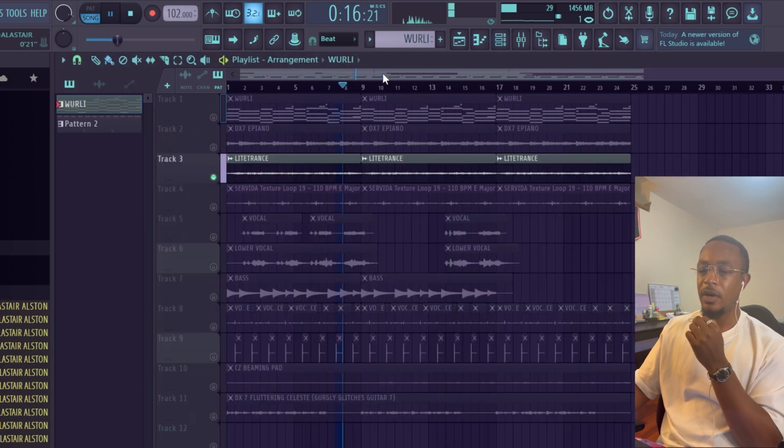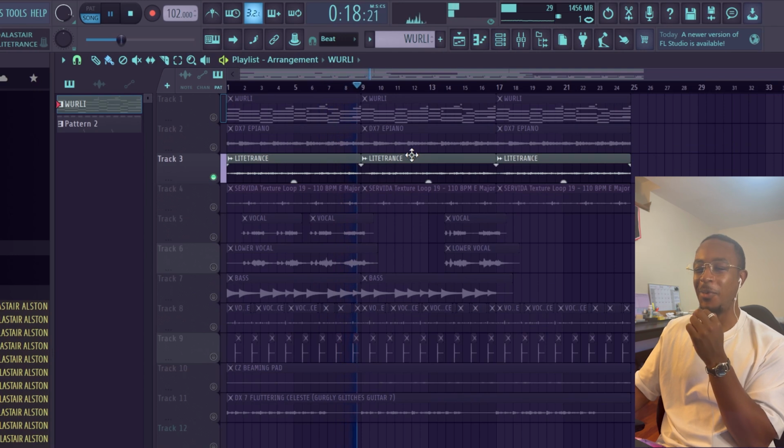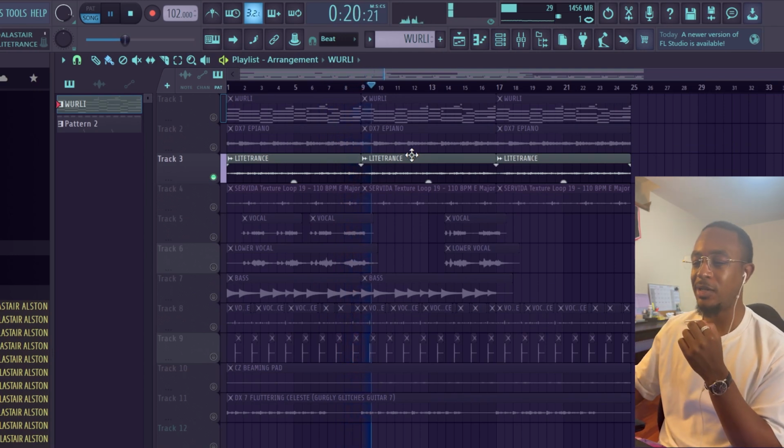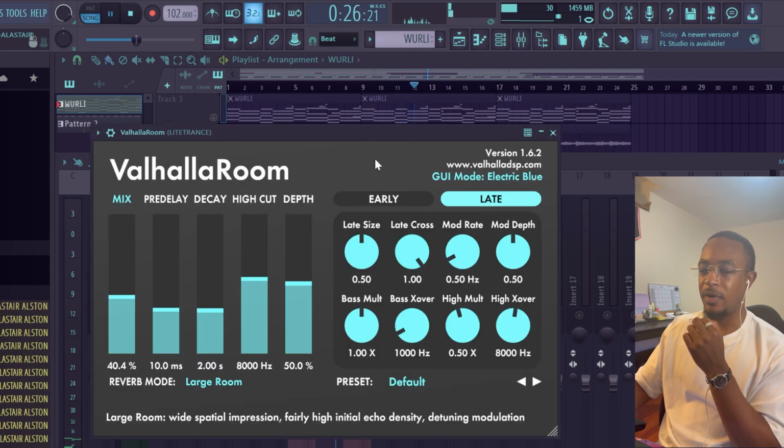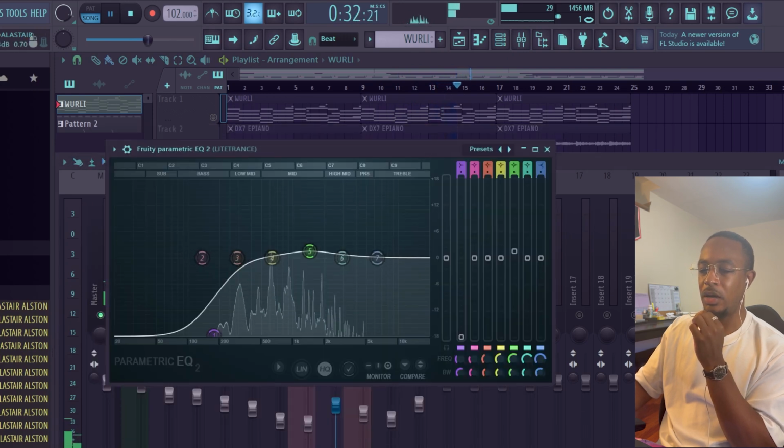So I put some effects on it, and I won't lie, I can't remember what I actually put on it before I bounced it. But after I put the effects on it and I bounced it, I basically put Valhalla Room on there just to widen things out, make it a little bit brighter too. Then some EQ with that.